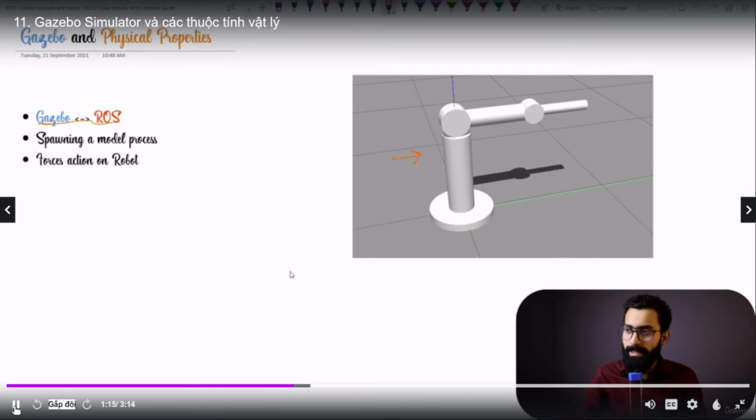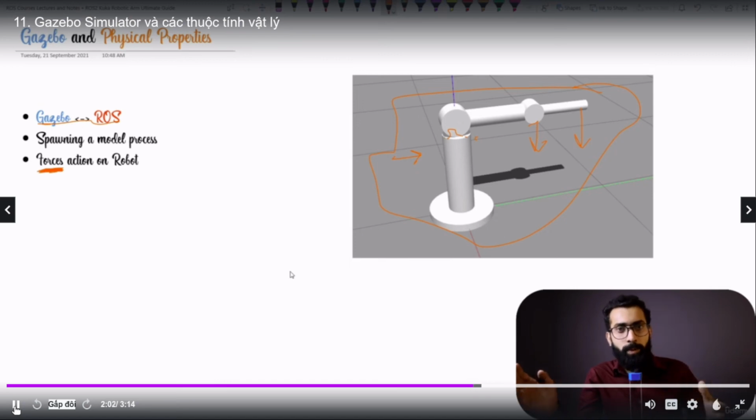The second thing is we make this robot model be spawned inside of Gazebo simulation. What I mean by spawn is bringing the robot inside of Gazebo with the help of ROS. So our model gets inside of Gazebo. Then we talk about the forces, the actions that I was talking about earlier. These are the most important thing when we are simulating, because now we are simulating the real world. So we need to take care of the forces acting on the robot's joints and links. The forces are actually gravity and moment of inertia. These are the two most important forces I'm talking about, because they are going to cause our robot's physical body to take action in the simulation.